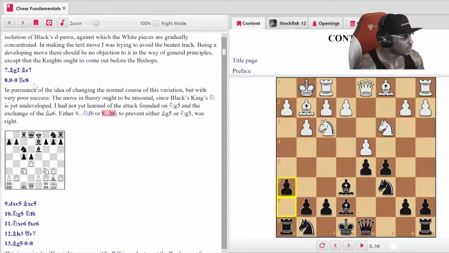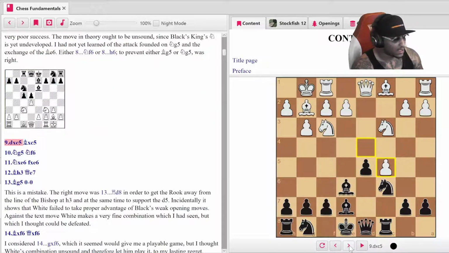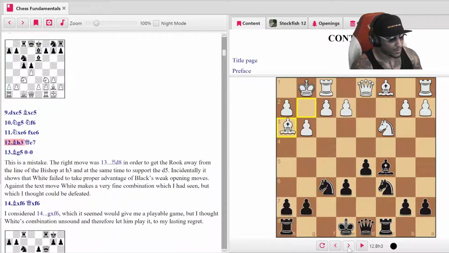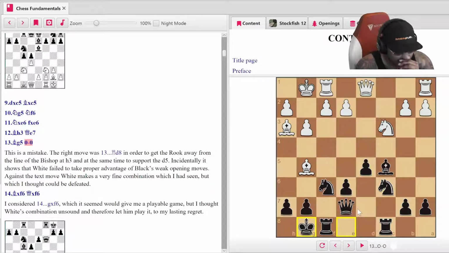All right, so rook to c8 was a strange move, basically, is what he was saying, or inaccurate. D takes, bishop takes, knight g5, and this is what he was just talking about. If the knight was on f6, he could be castled probably already. So knight f6, he takes, bishop h3, attacking the e pawn. He defends it. Bishop g5, castles. Mistake. Wow. All right, let's see why it's a mistake.